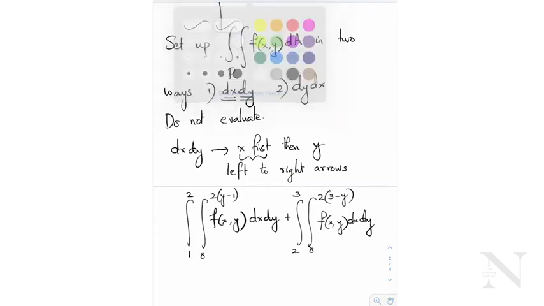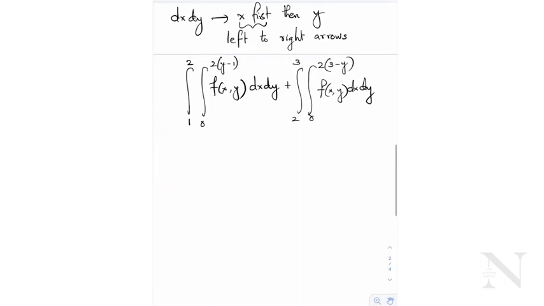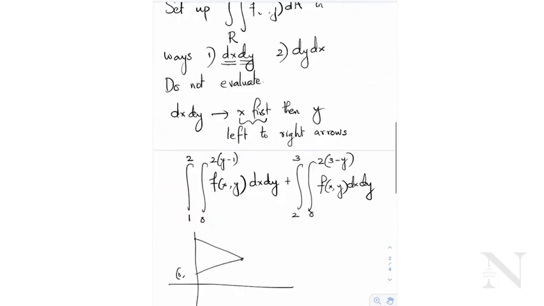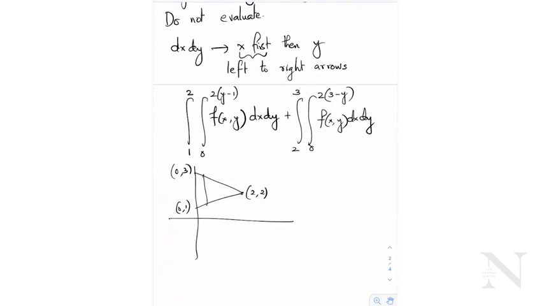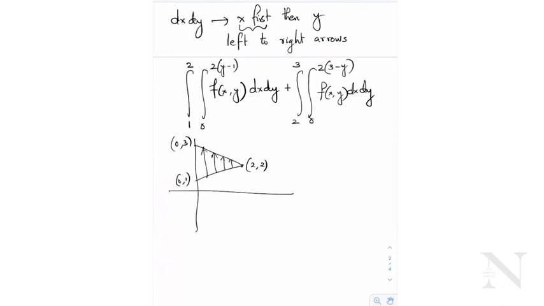Now let's do y first and then x. I'm going to copy that picture here, as in redraw that picture here. Okay. So this is (0, 0), (1, 0), (3, 0), and (2, 2). Okay. Now I want to do this, which I'm sure if you understand what we are doing, you will appreciate that this is going to be easier in terms of the amount of computations you have to do. Okay. So the arrows are going from bottom to top, and we already have these equations.